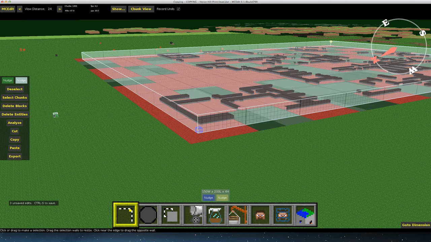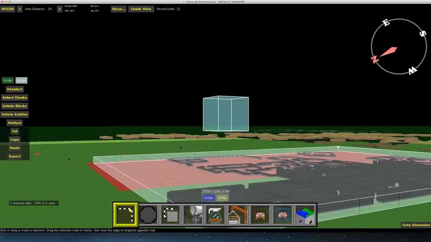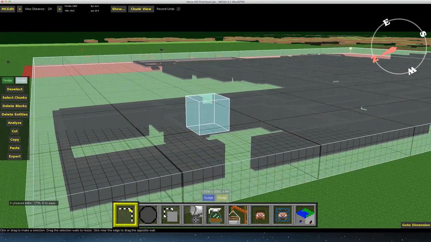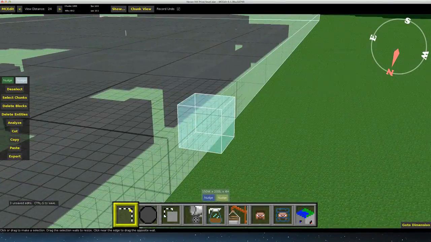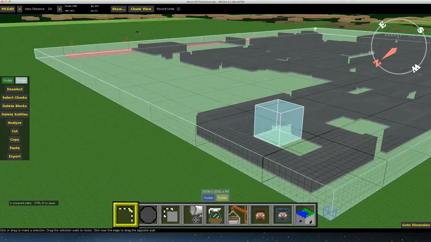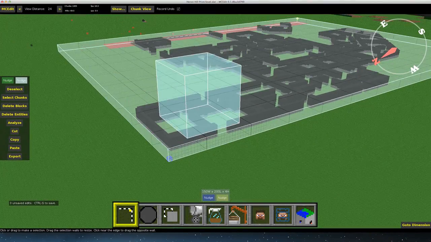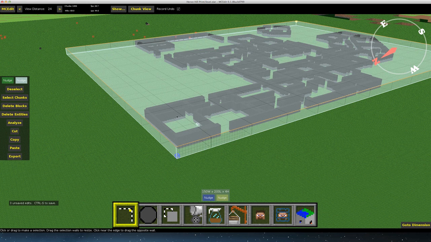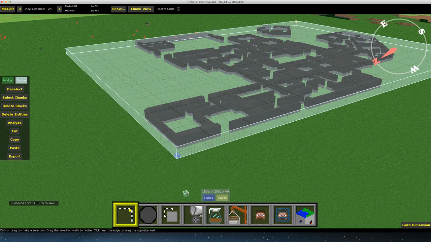It copies all those three or four versions of itself at the top. And you can see we've actually created a sort of extruded version of the school plan. Okay. And now what I want to do is something extra. I want to convert this black wool into something, maybe brick, for example.